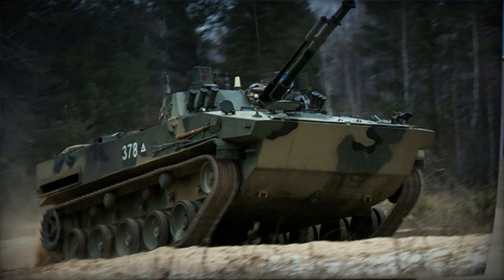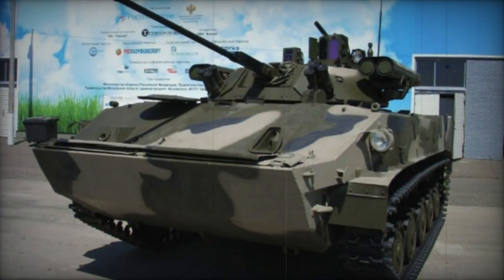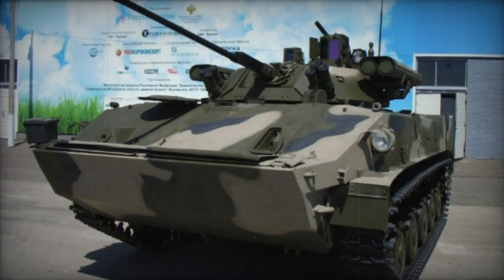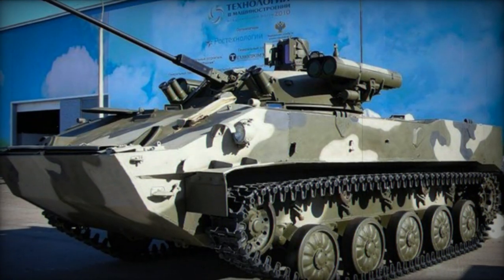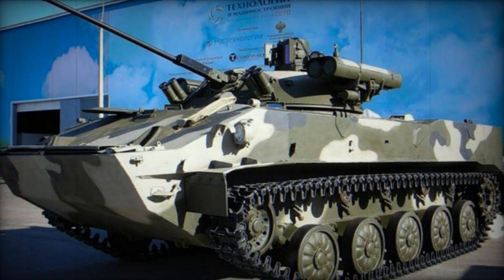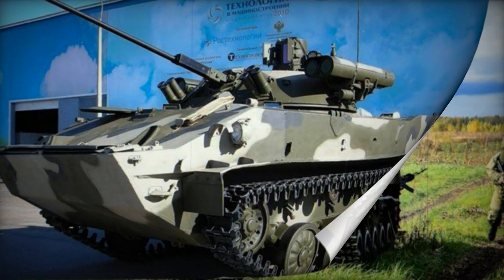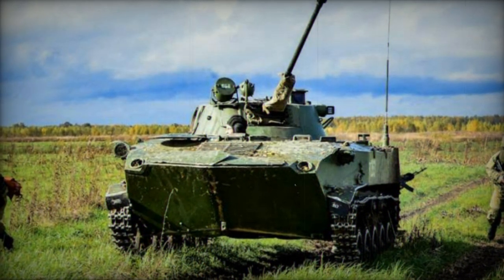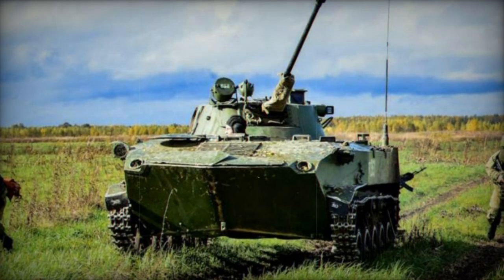The BMD-3, therefore, was the third evolution of the BMD fighting line intended to provide lightly armed Soviet airborne personnel with a capable armored fighting vehicle. The BMD-3 was designed alongside the BMD-2 model, which utilized a smaller version of the BMP-2 turret. The BMD-3, therefore, was given the full-size version of the BMP-2 turret and all of its inherently beneficial qualities.